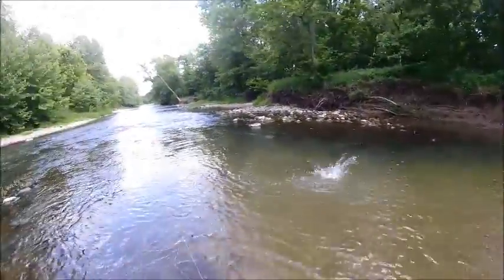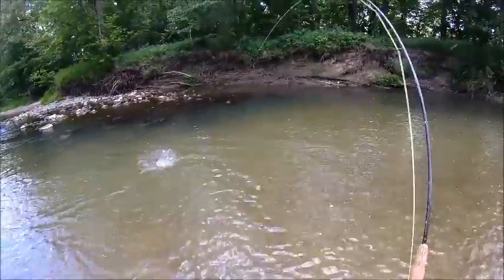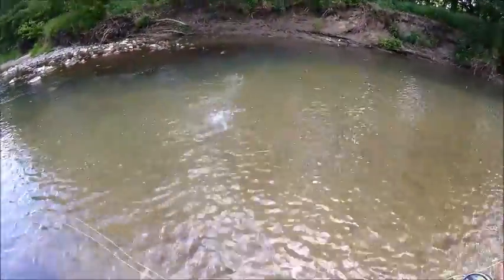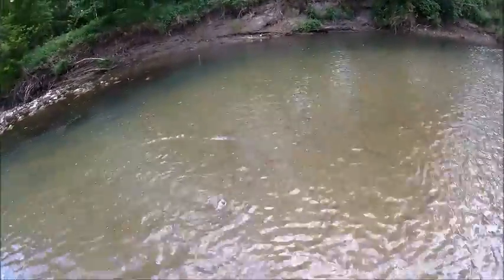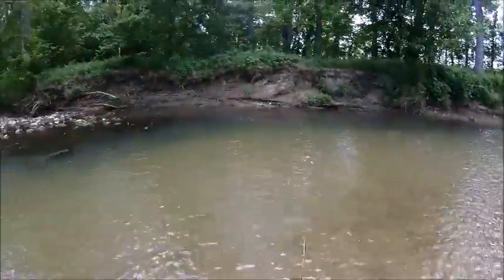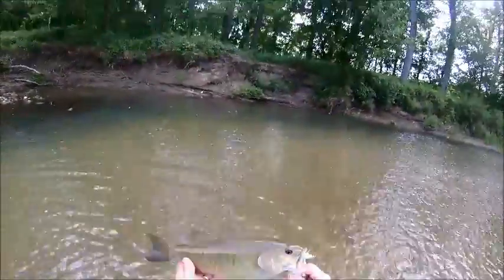So those of you guys that are fly fishing and you're out on streams like this, you got to understand, you got to look for a different way to catch fish, because on a Saturday especially, there's just going to be so many people coming down a stream like this, and that's a little healthier fish. I like to really think about, where can I fish, that the kayak and other fishers haven't fished, and they're not going to fish through these shallows, they're not going to pull in.